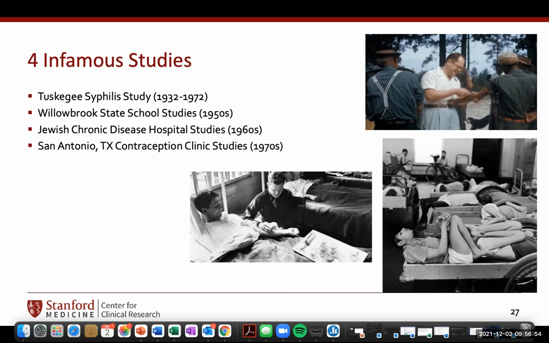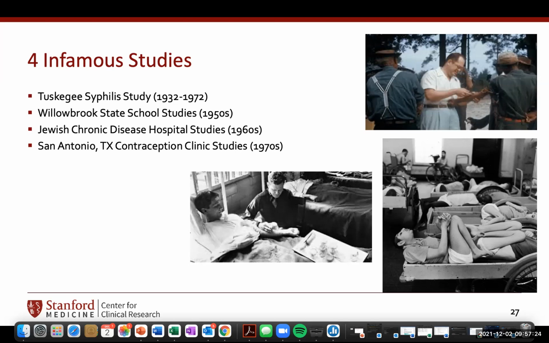But it affected a lot of people, actually, in Alabama. It was in the South. They were all sharecroppers from Alabama. And they not only were not consented, they weren't told they were part of a research study. They were told they were being treated for bad blood. They were being provided with kind of free medical care in a sense, but obviously that medical care was not good. They did not provide that penicillin to them. So yeah, thanks, Chris.